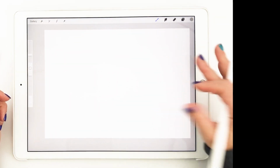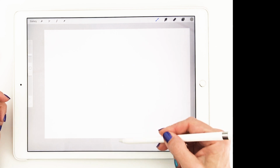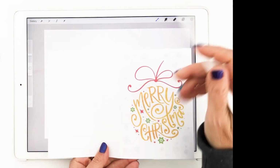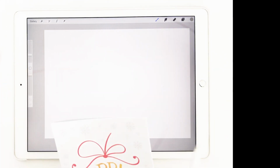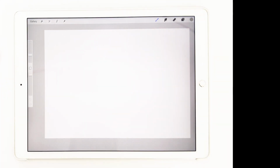And I have also created a center line so that I know where the fold is of my card. You can see here there's the fold, so this is pretty much the same size with the fold in the middle. Alright, let's get started.